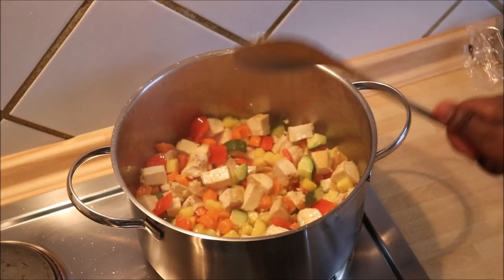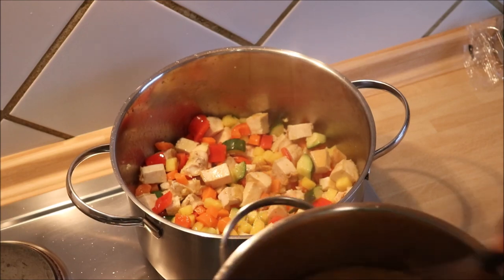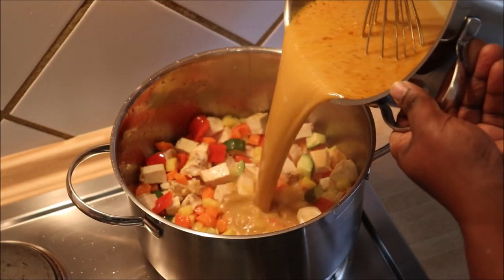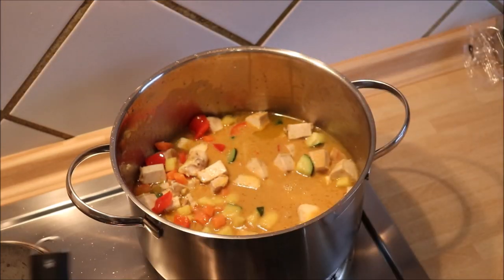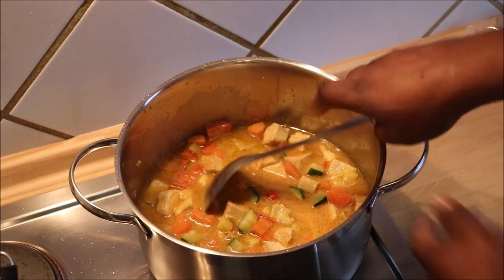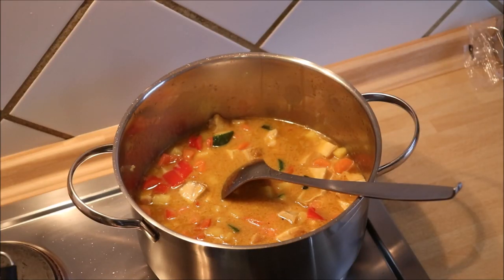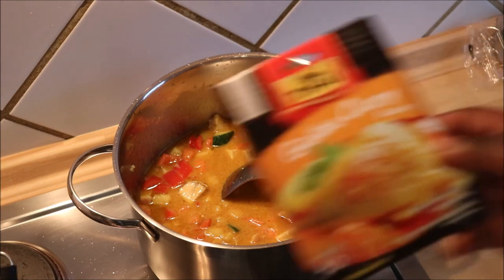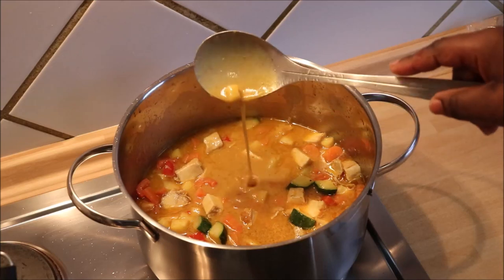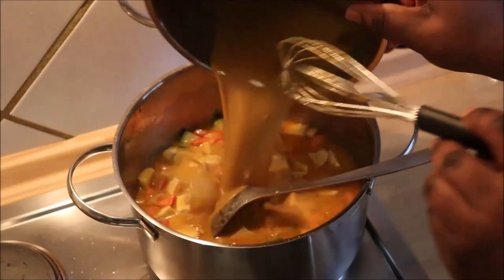These are vegetables that cook very fast. So I should be ready with my sauce. This is the sauce that I can just add. You see, I've showed you whatever I added to the sauce. That was just coconut milk and this and some garlic and salt. So the consistency is just perfect. I think I'll put everything.